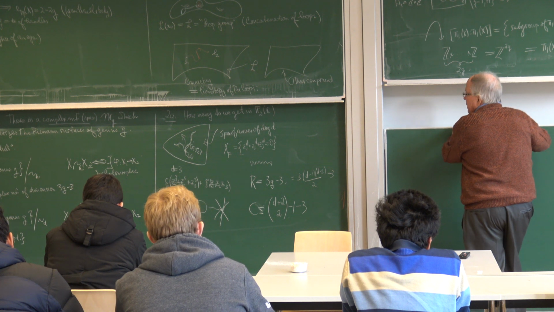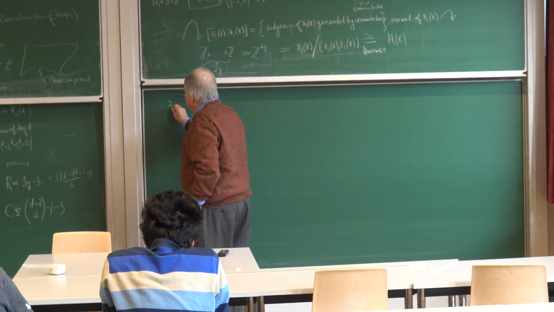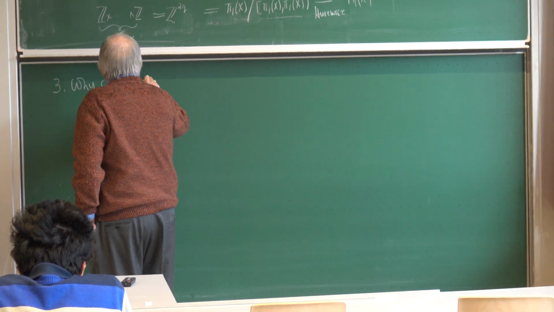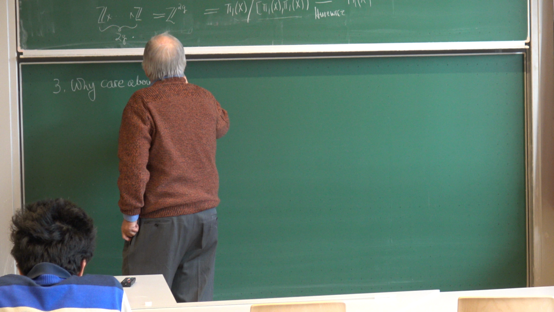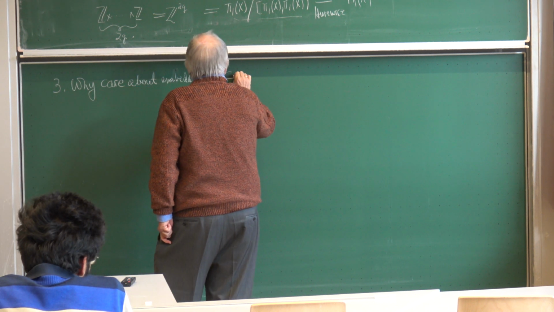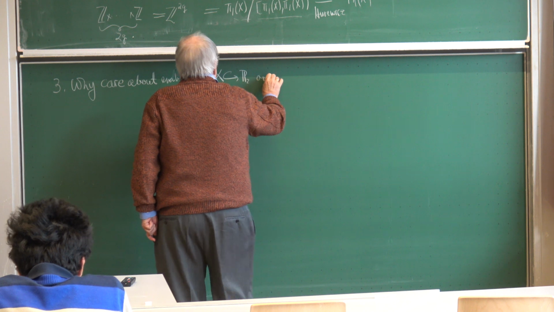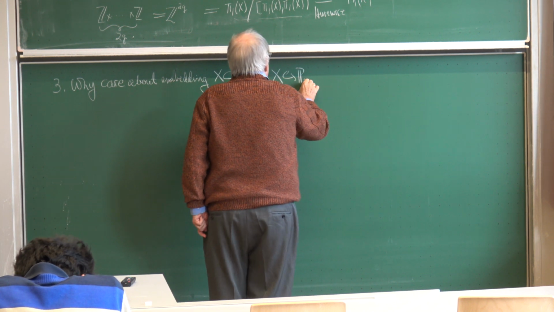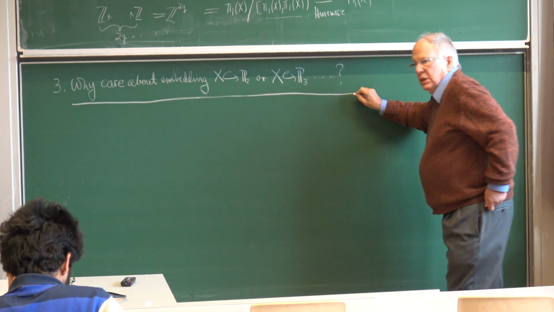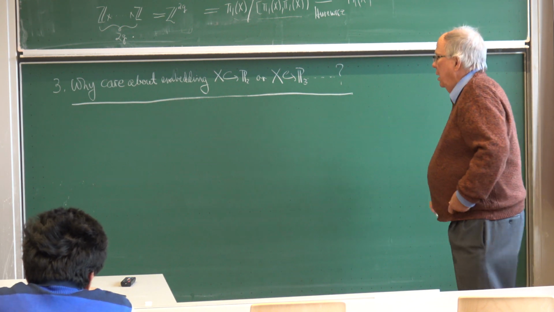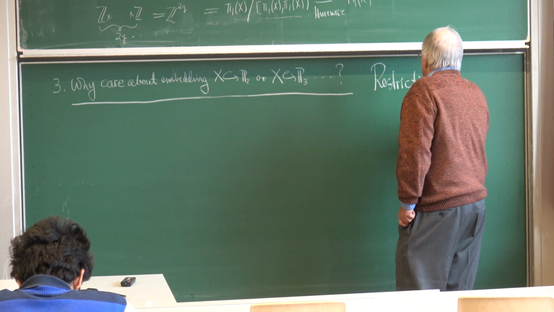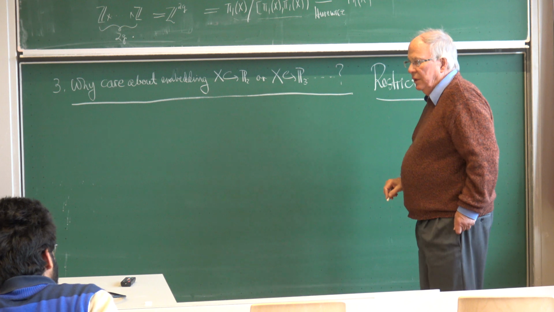Let's still review, sorry there's so much review. And now finally, maybe my third point in this review is, why do I care? Why care about embedding Riemann surfaces someplace, for example X in P2, or maybe you're lucky, X in P3, or wherever you're going? I don't know, various possibilities. Why do we care? Okay. And one reason to care is the word restriction. That's exactly the reason to care.